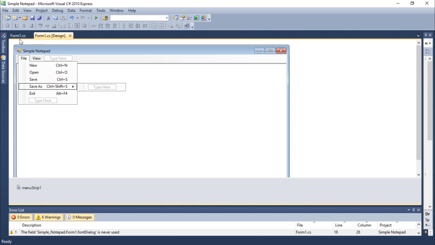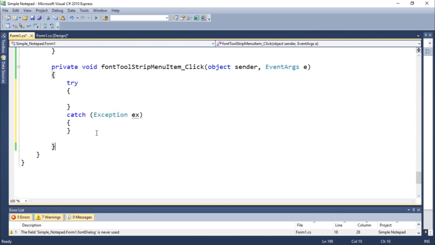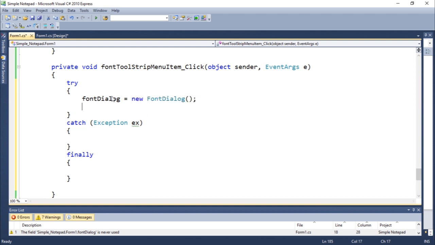Finally, we're gonna come to font dialog here. I'm not going to create a new method. That's enough. Let's just write try and catch exception X and finally. I'm gonna create a font dialog equals new font dialog.